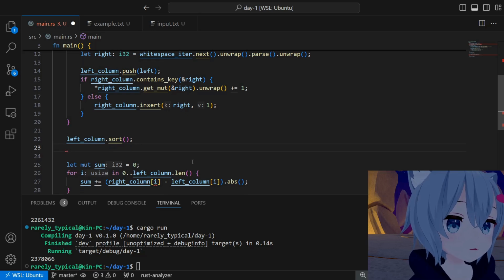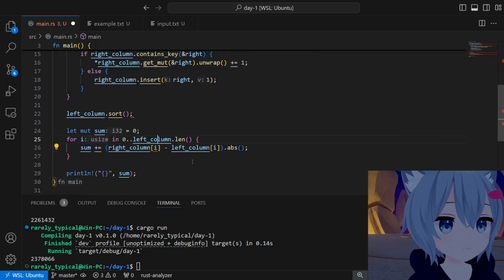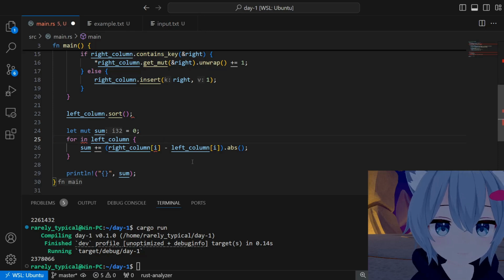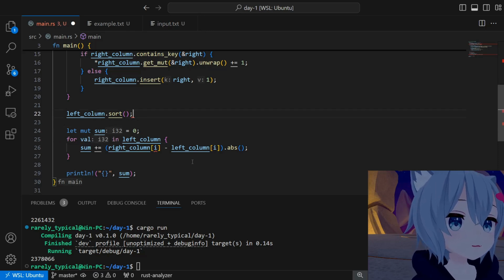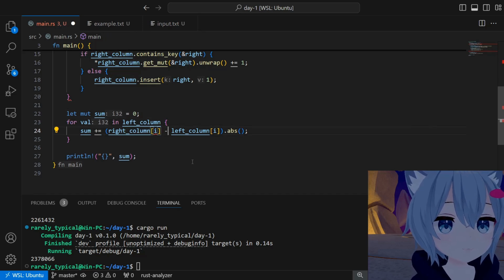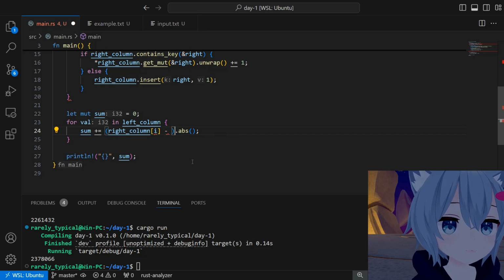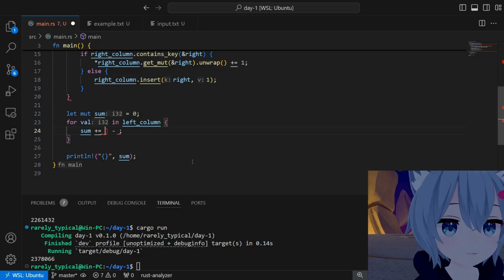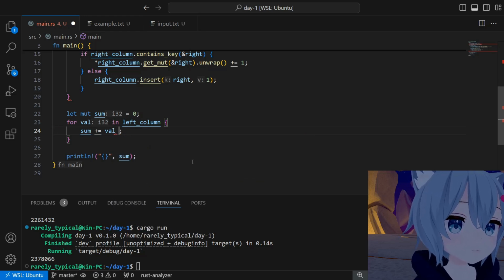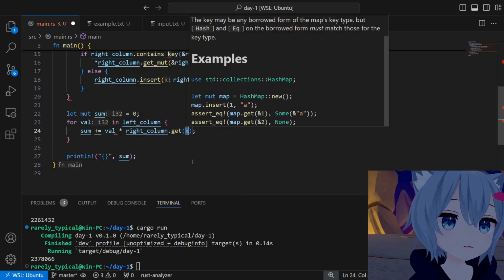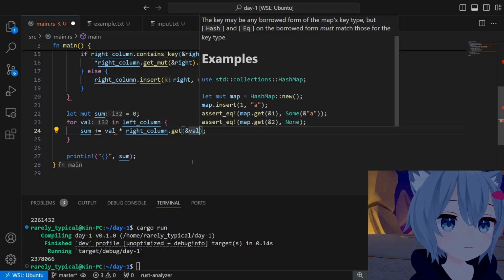And then we don't sort, but when we do the sum, we go through all of the things in the left column. And now we don't even need to sort it, so just delete that. And then sum is, okay, we don't need the absolute value, but it's the value multiplied by the number of times we find that value in the right column.